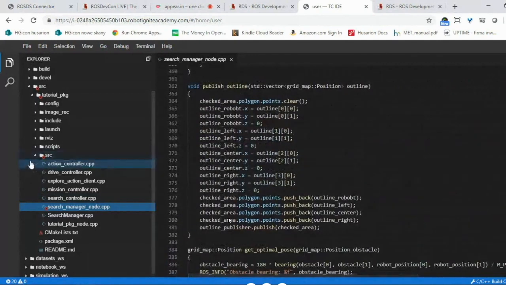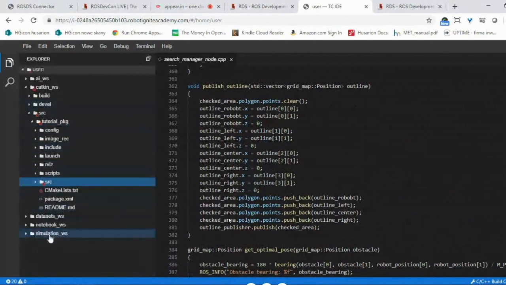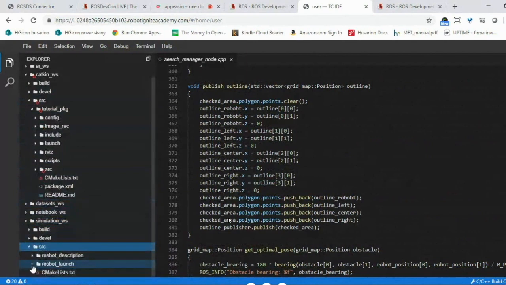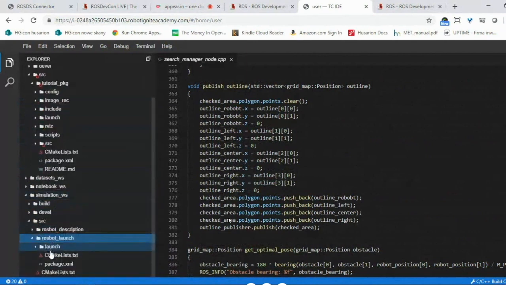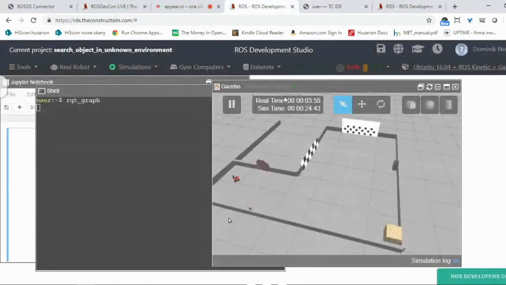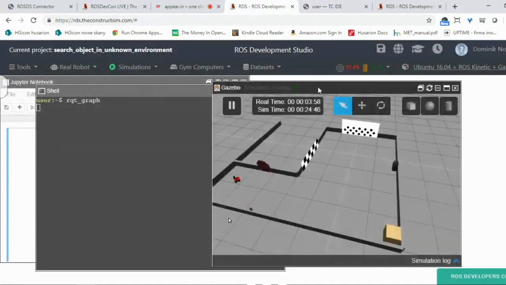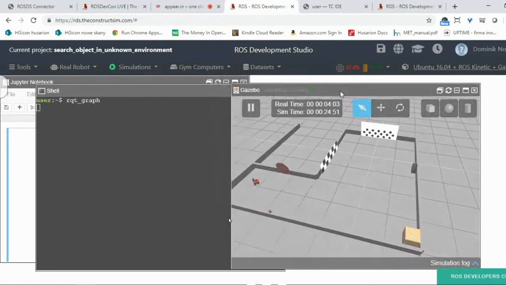And yeah, we have also created a few launch files, dedicated for physical robot and for a simulation environment, because you need to change them a little bit to adjust them to a specific environment. I think we're done in, let's say, describing you in high level how the system works.